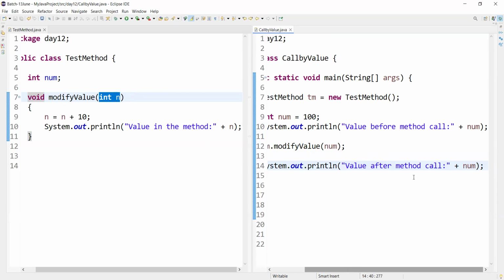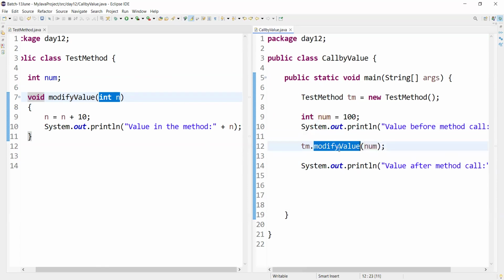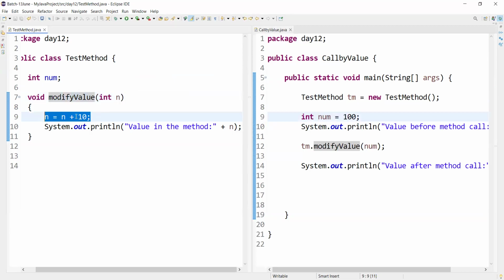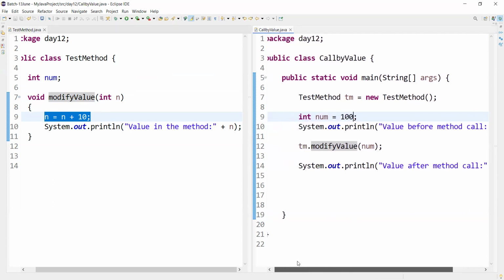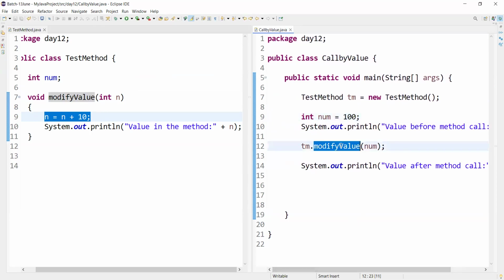So we wanted to see what will be the number value. As we are calling this modifyValue method and passing this number, inside the method we are modifying the value of that number. So we wanted to see if that change reflects on the right side as well, in the sense in the main method. So that is what we are going to try now.